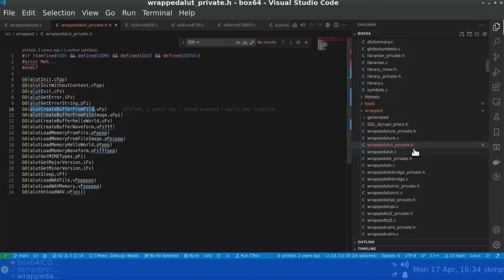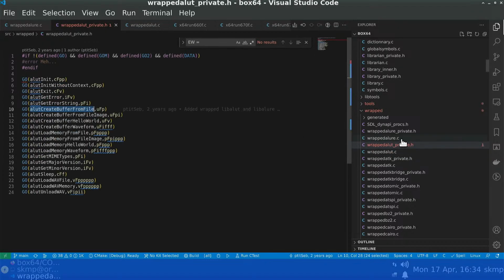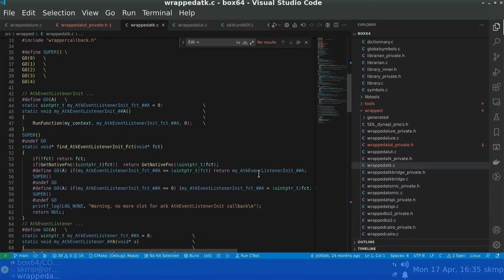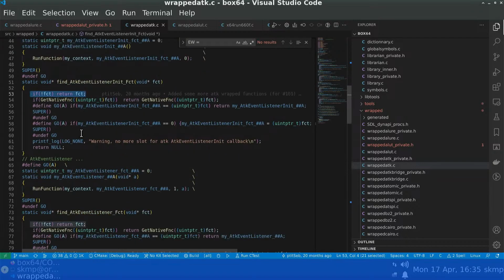Like more preprocessor magic. But there is nothing really interesting in here, right? It just directly maps the things. Let's see, 80K. I love this, it's the best way to return a null pointer.